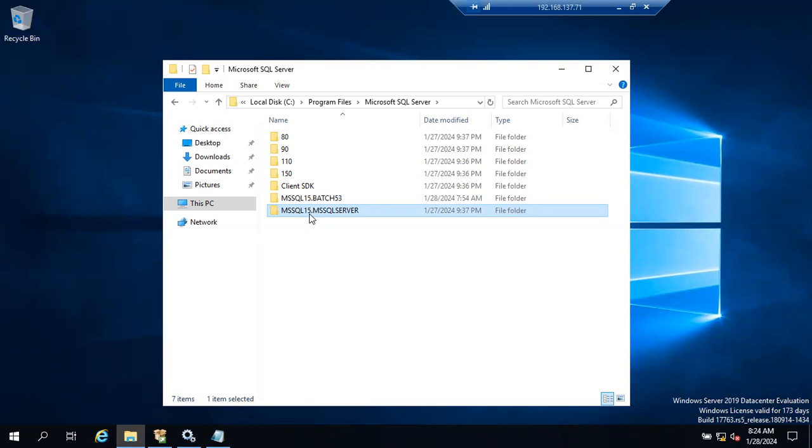So without opening SSMS, and also without opening services.msc, you can check which version is installed and how many instances are installed here. Is everyone clear, guys? Are we good now? Yes, sir. So take a break, come back after 15 minutes and we'll discuss other things, okay?